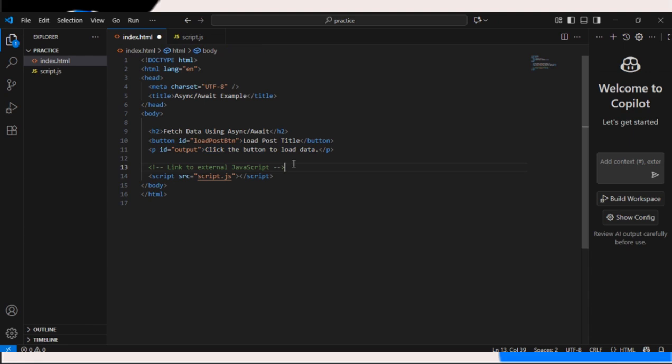We have our script code that is linking the JavaScript coding environment and the HTML. The script.js is a file that is hosting our JavaScript code. Then we now close our body, then close our HTML.